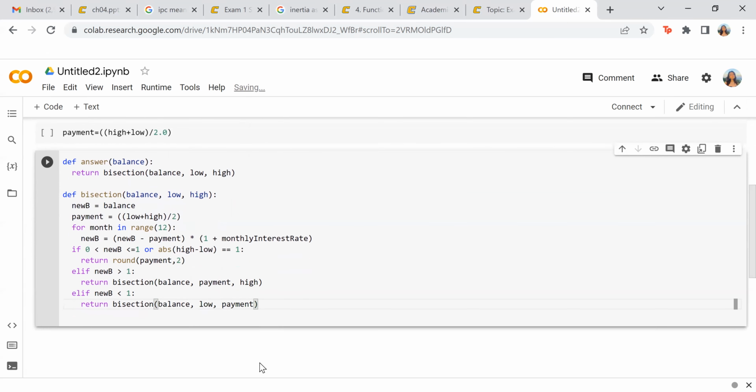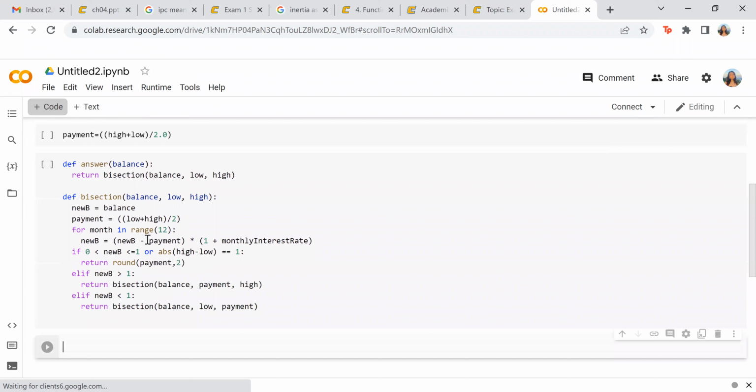All right. So now let's just print. I'm going to write this, but I'm going to explain it better after I write this last part. So our initial balance is 5,000.